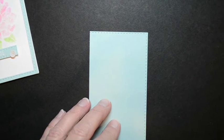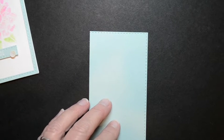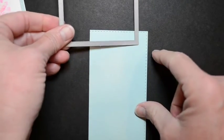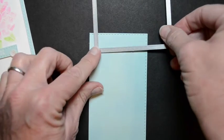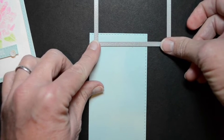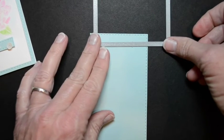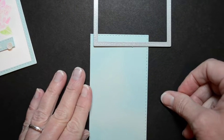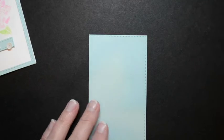And then I did the same thing using the same dies. I had this little spare piece from inside that I had cut out. I trimmed it down a little bit, and now I'm using it to create a place for my sentiment. Again, this sentiment is part of the sketch, so all I did was cut twice to create a rectangle. Obviously, there are dies that actually have these little pieces cut out. I just don't own them all yet, so I got a little bit creative with the dies I own.